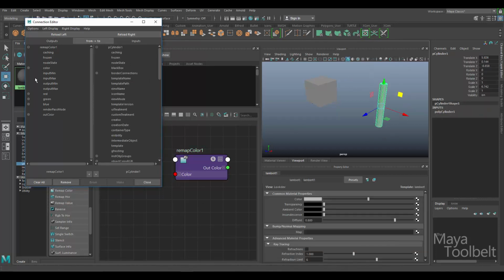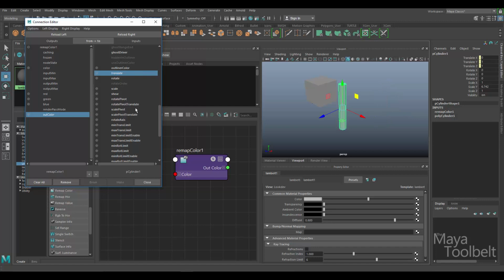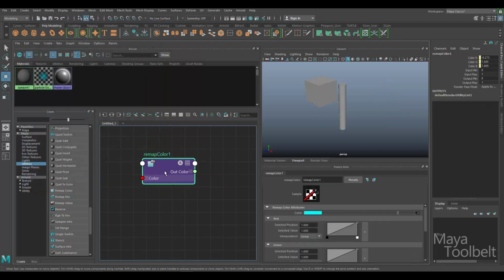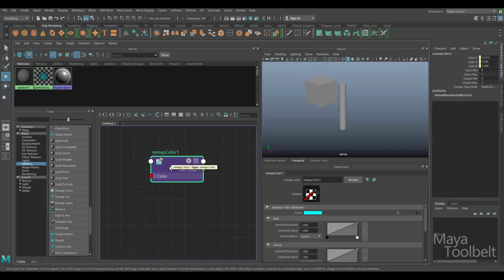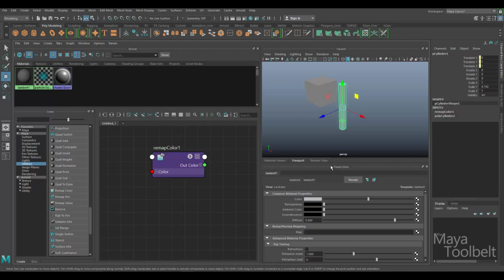And so over here on the left side, we're going to choose the out color. And again, out color is an RGB value or a vector value, and only other vector values can connect to out color. So all this stuff grays out because only vector values can be done. Anything that's not grayed out is a vector value. So we're looking for the translate value of the cylinder. I click on that. Okay, and now hit close. So what's happened now is the position of the cube is being fed into the remap color utility, and then the output of the remap color is being fed into the translation of the cylinder.